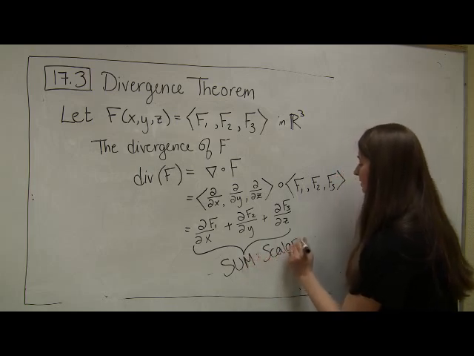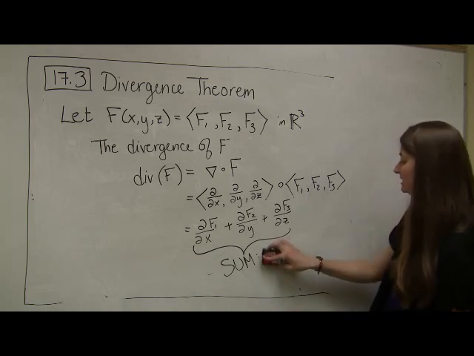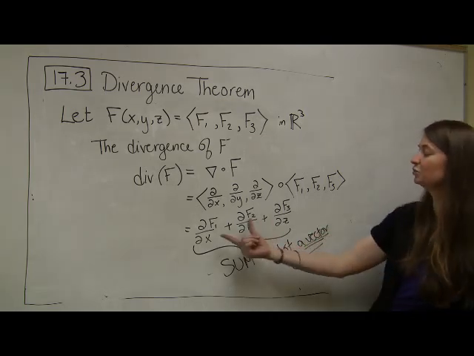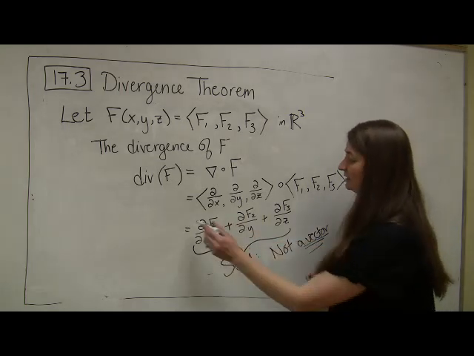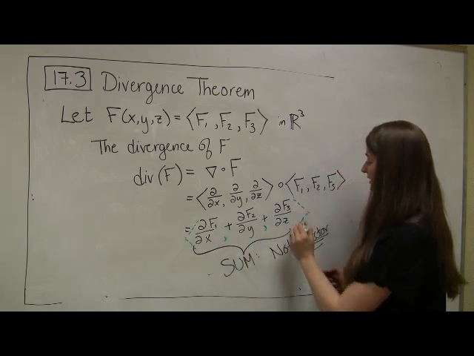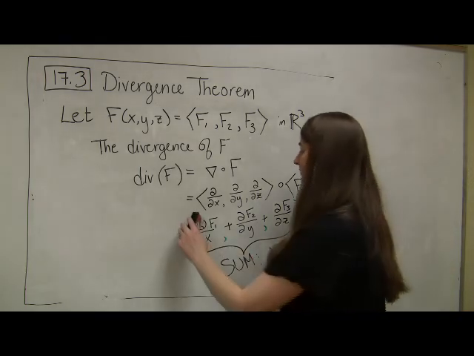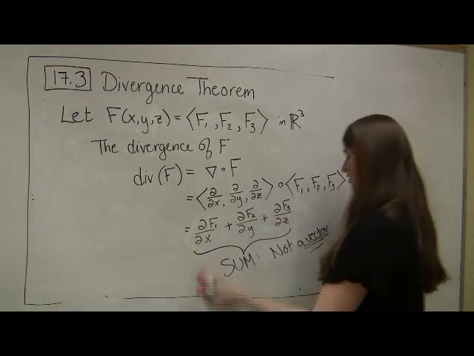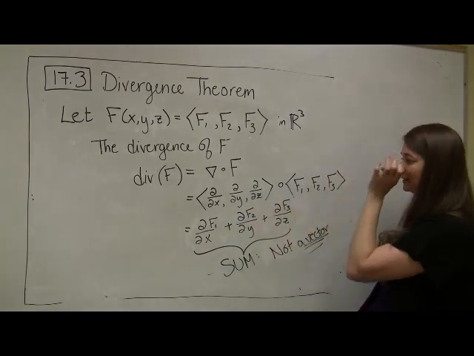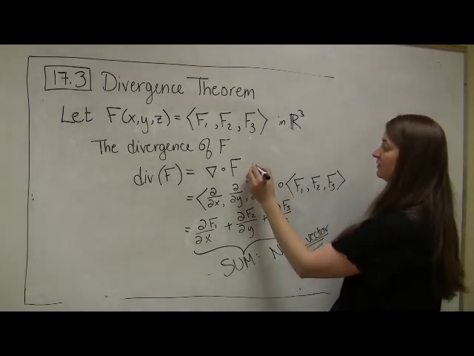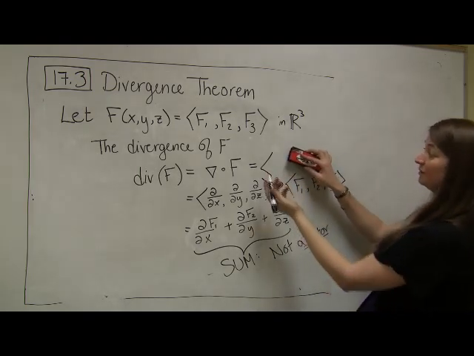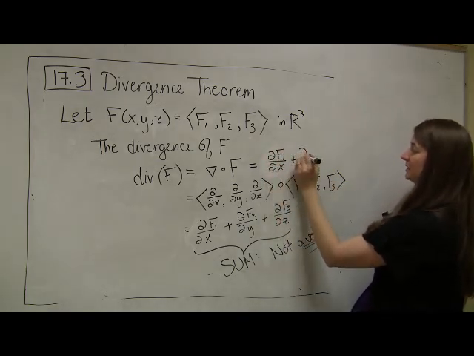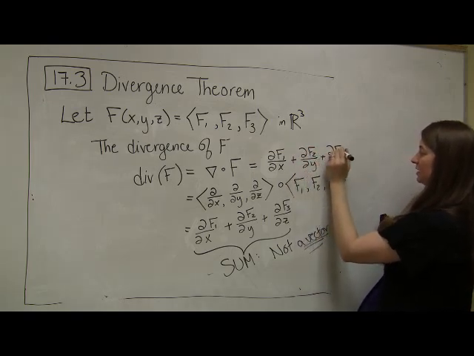So, it's a scalar. Not a vector. It's really tempting to write this as a vector, right? I will do it incorrectly two times today. And now that I pointed out that that's what you want to do, you will never do it, right? You need to know that the divergence is always going to be a scalar, and it's not going to be a vector. So, this is our formula: the divergence of F is given by the partial of F1 with respect to x, plus the partial of F2 with respect to y, plus the partial of F3 with respect to z.